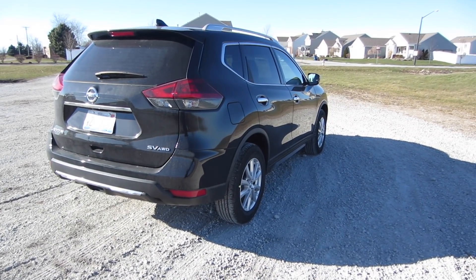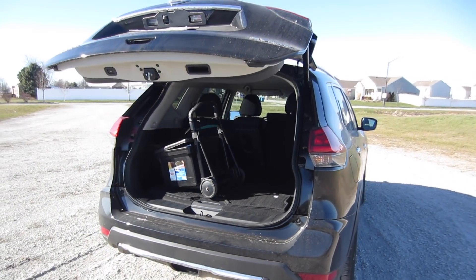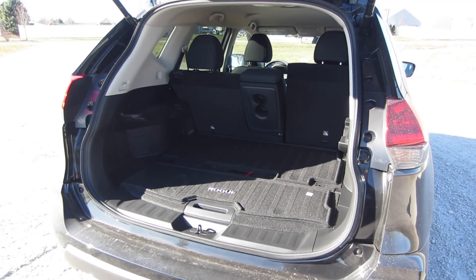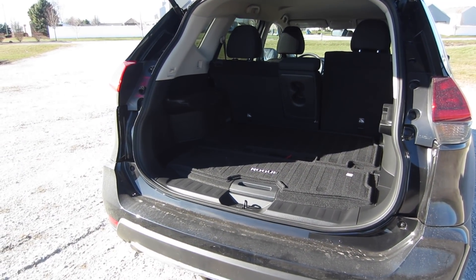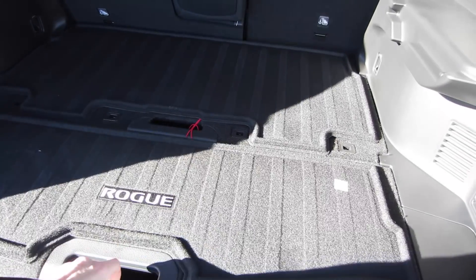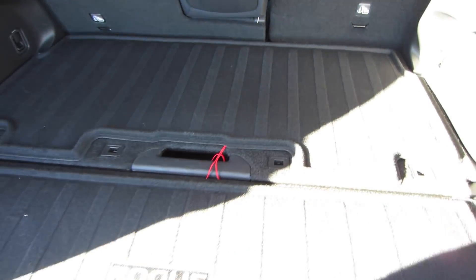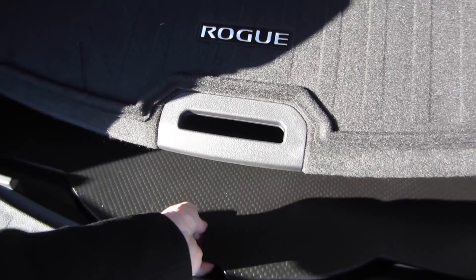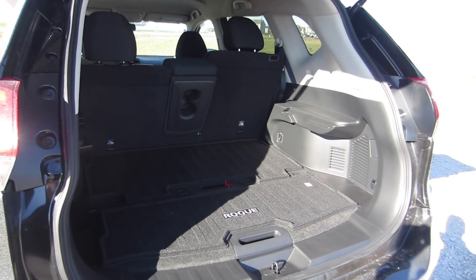The car does have a great deal of cargo space in the back. Nissan has kept their shelving system back here, made out of sort of lightweight styrofoam-feeling shelves. I've played around with them in both the 2018 and the 2017 and never really found a useful configuration, but there are options to convert the space a number of ways to fit your needs.